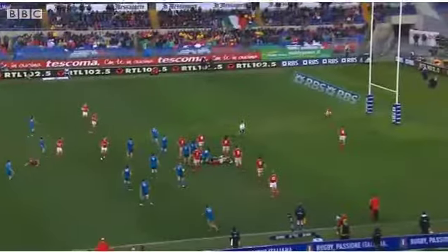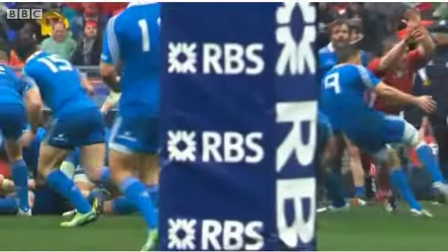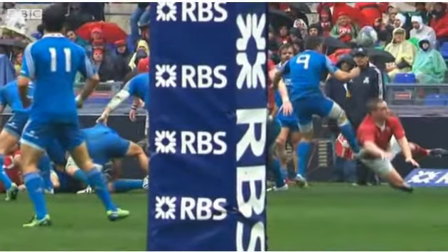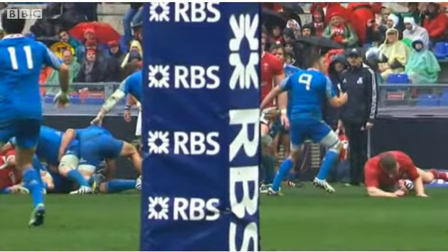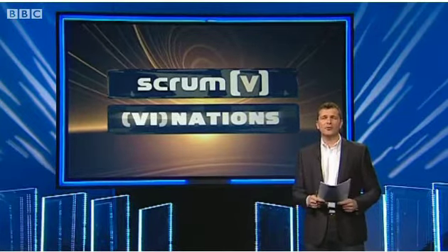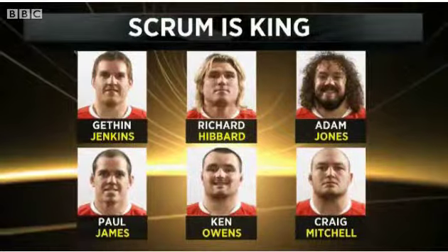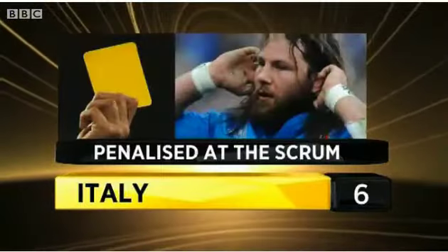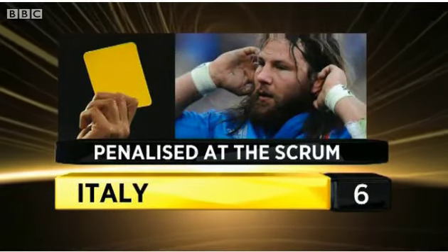Justin Tipperick putting his body on the line, forcing Burden to miss the drop goal — no points there. And look at this attitude and determination from Gethin Jenkins chasing the kicks down. Italy are normally tricky customers at the scrum, but it was a great day at the office for the Welsh front rowers in particular. Credit to them all, especially the hookers and Richard Hibbard, who really helps Adam out in this area. Adam was world class and it forced Italy into six penalties and free kicks at the scrum.